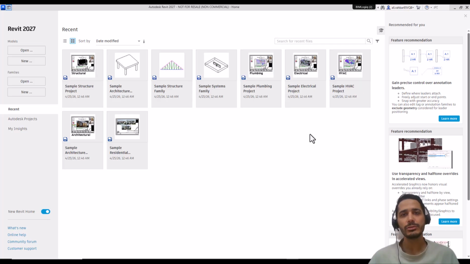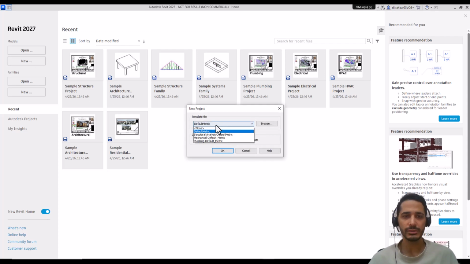In this session we are going to explore the workspace of Autodesk Revit. We are going to learn what the workspace is and what we can do with each section of our Autodesk Revit. As we mentioned in the previous session, you can click on New and choose one template from this list. In this list, I choose the default metric template to start a project with the architectural discipline of Autodesk Revit, and I choose Project and click OK.